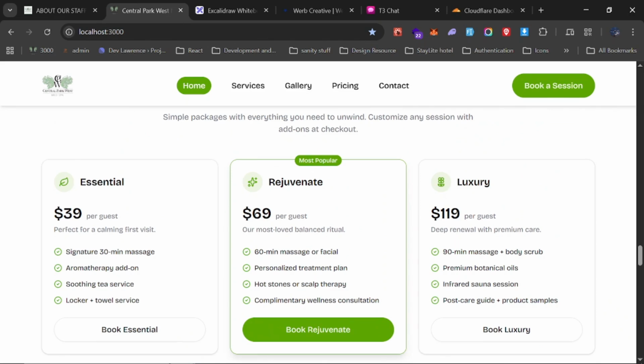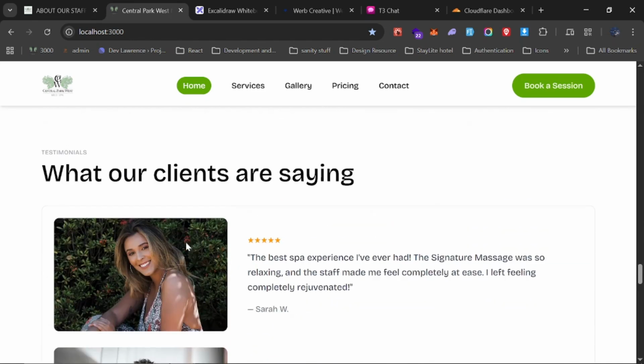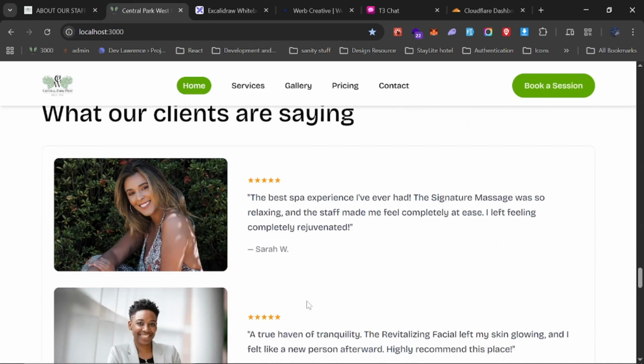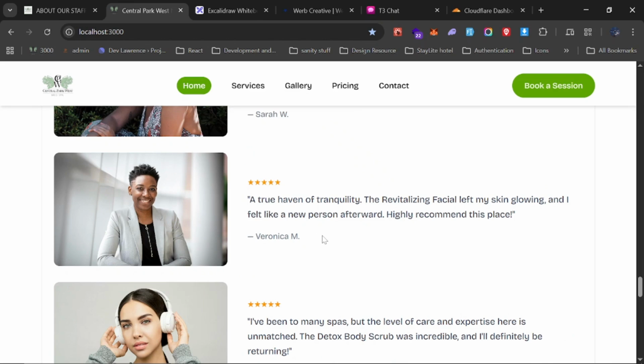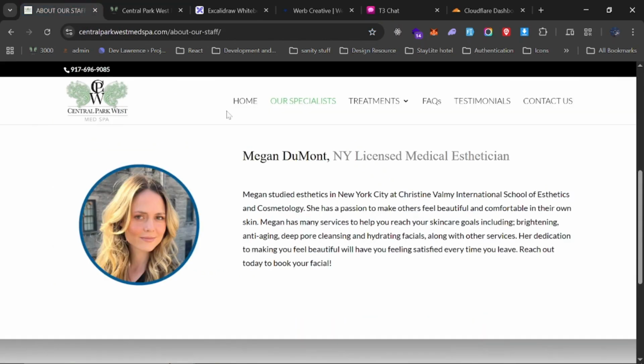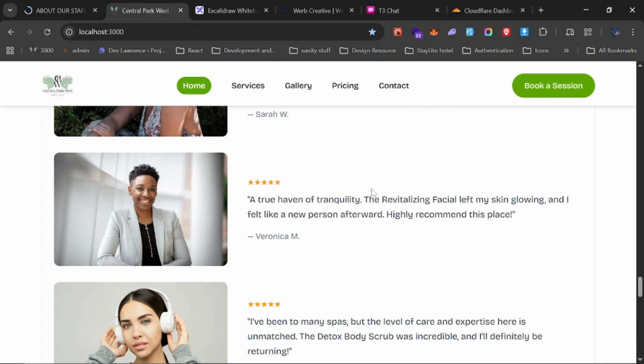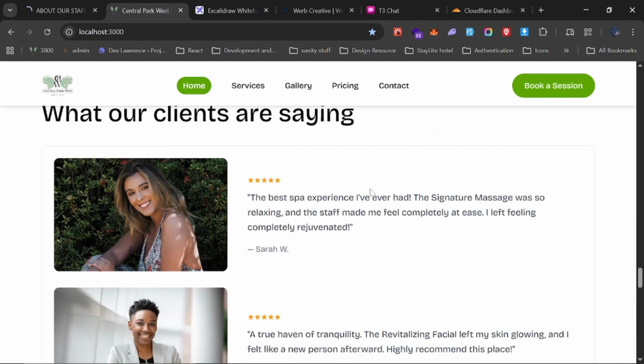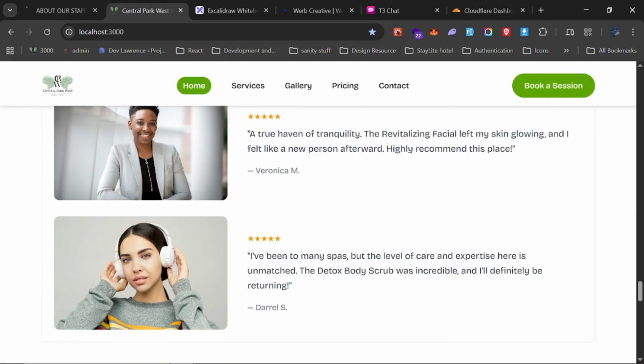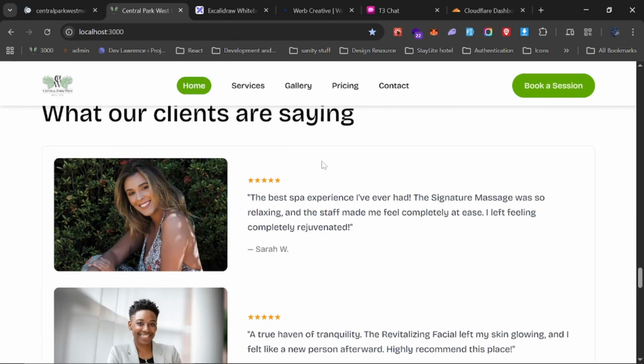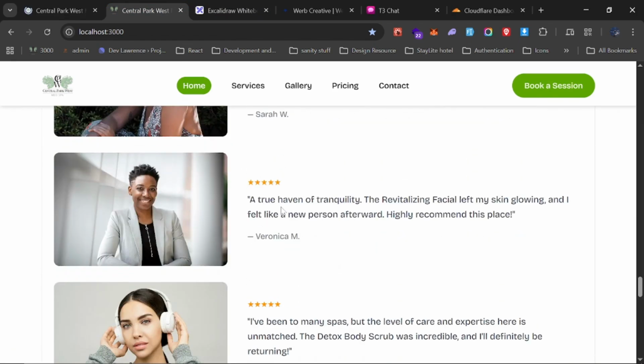But if you have a repeating kind of service you do, you can just create a pricing list for that. And we have the testimonial section as well, where you can see testimonials from clients. And again, I really don't think there should be a separate page for testimonials, especially if the testimonials are not much. Mostly you just have like 3 testimonials, and that should just be on your landing page as well.